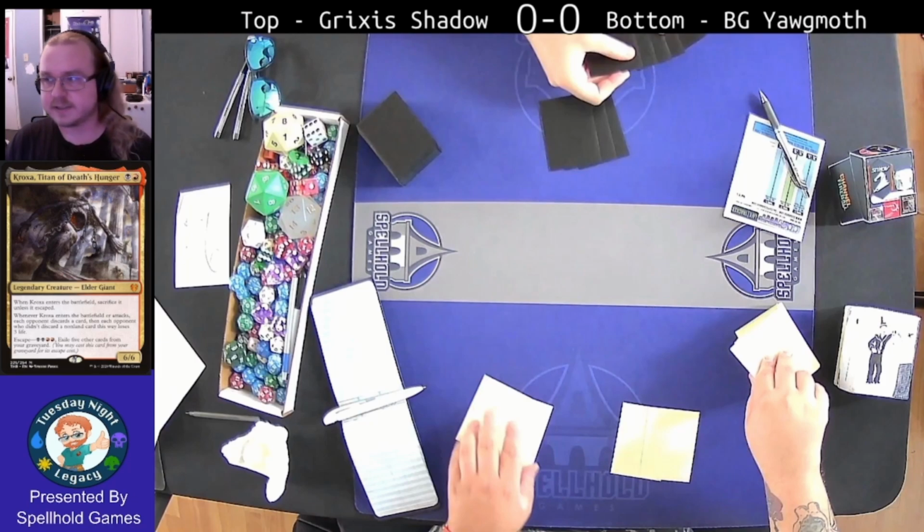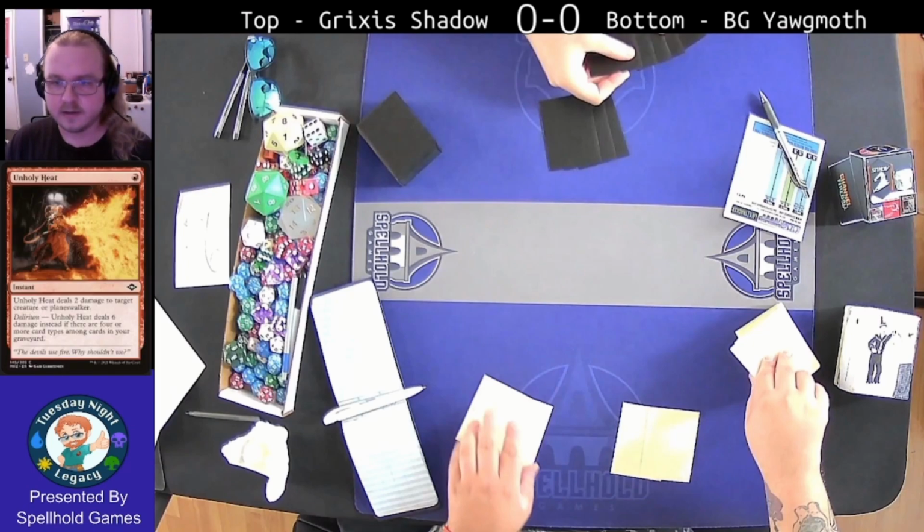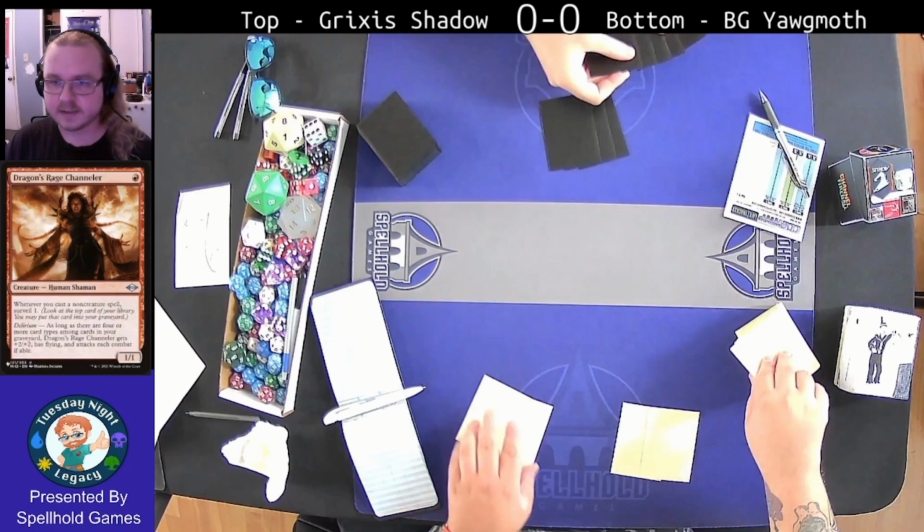Other than that, it's mostly just good stuff: Expressive Iteration, Unholy Heat, Dragon's Rage Channeler. I imagine Ragavan's in there, but yeah, it's a deck that was probably the best deck in the format when Lurrus was around, but Lurrus is now banned, and you don't quite see it as much anymore.